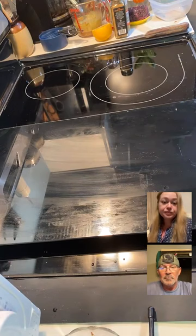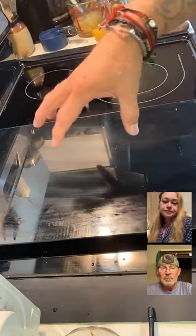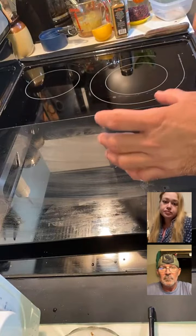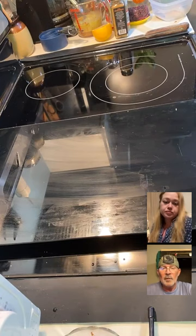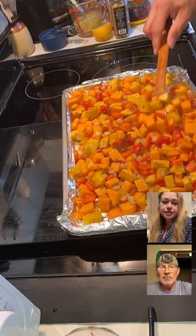I've never seen it done that way — I learned something. Some people will score it, or take a wooden spoon and bash the pomegranate at the top of the water. I just put my hands in and do my thing. I'm checking my vegetables now. Looking beautiful. It smells good.